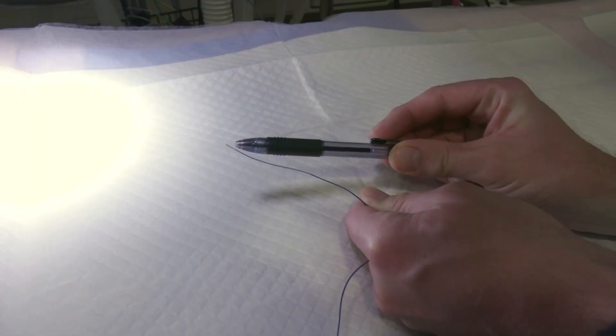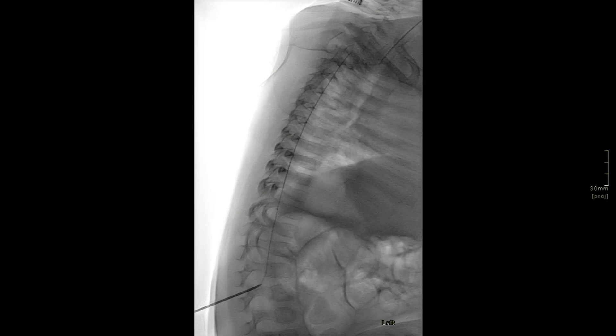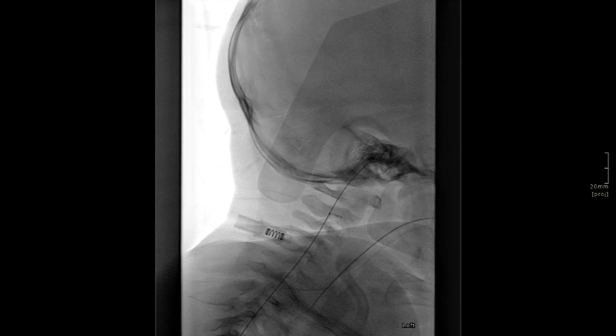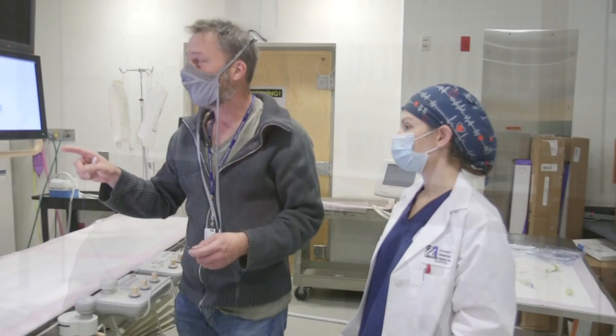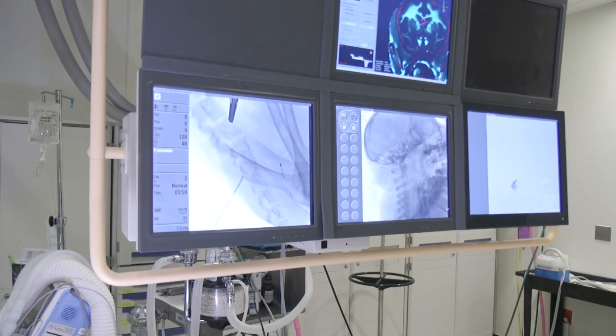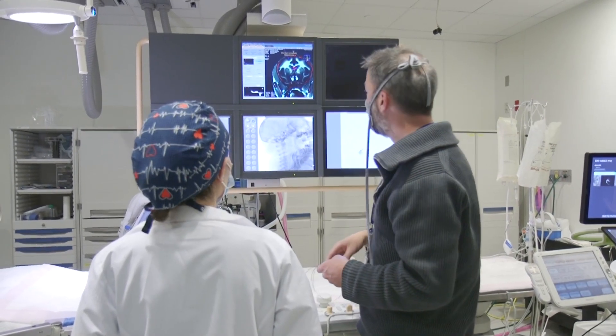Traditionally we couldn't use that approach because human anatomy makes it very difficult to inject at the base of the head without risk. We used interventional neuroradiological techniques involving really small soft tubes, essentially about the size of a spaghetti, introduced into the lumbar spine and then navigated using imaging equipment to the base of the brain for delivery. It's really about bringing different departments and expertise together — this enabled, as Miguel had said, the treatment of two kids with Tay-Sachs.